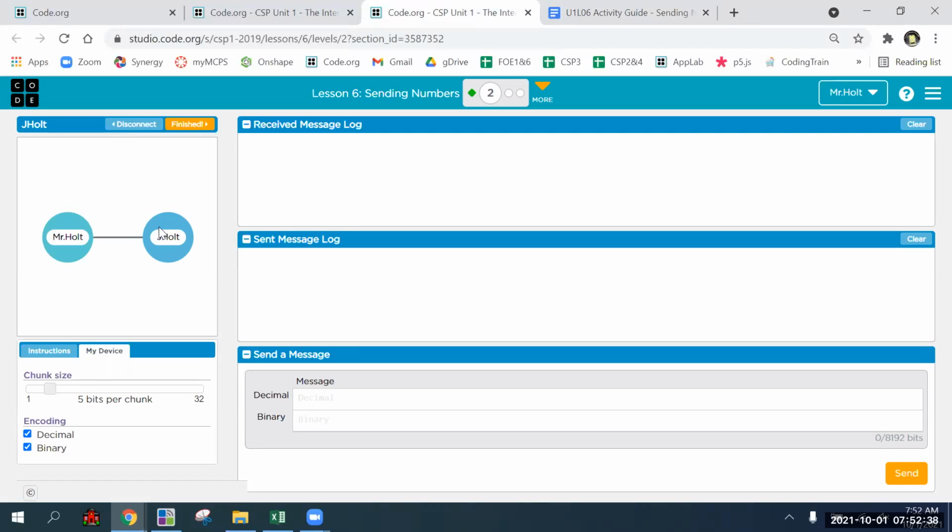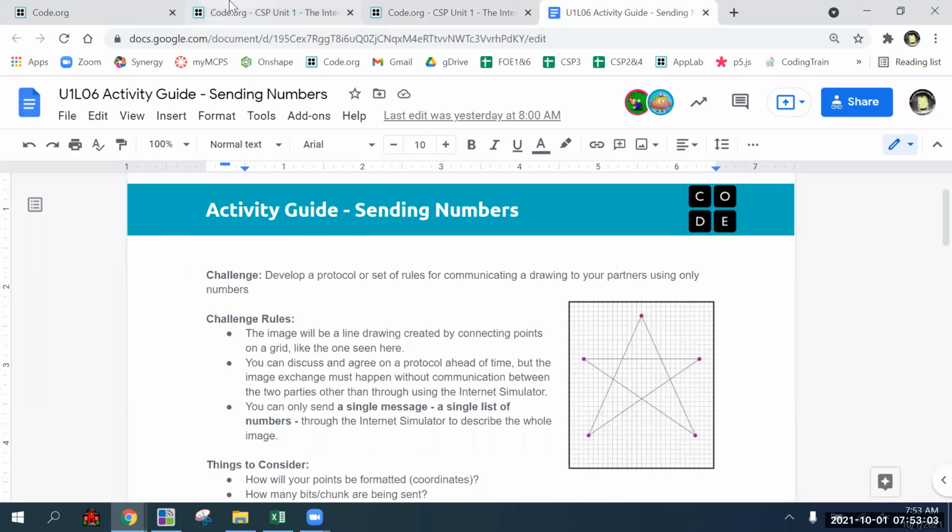Like I said, or the video said, this is two ways, meaning you put in send, send whatever number, it shows up to the other person. They could do it at the same time. There's no issue with coordinating a clock. But the key is protocol. You need to come up with a set of rules that will allow you to transmit your drawing.